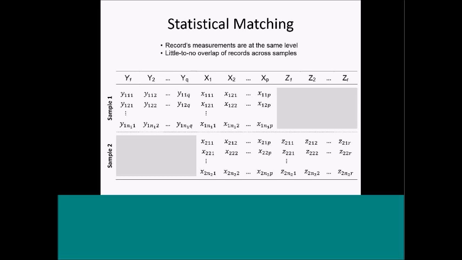But as Jerry was mentioning, the typical statistical matching would try to take a record from sample 1 and match it to a record in sample 2 using some type of distance or similarity measure. And that's very much, as Jerry described, a hot deck type of macro. You just have two different files, using the same ideas there.